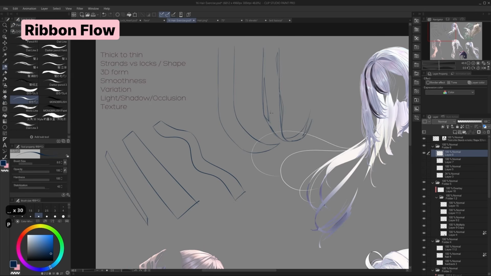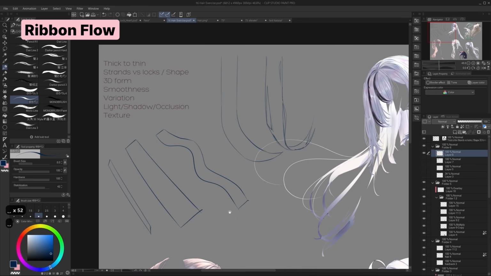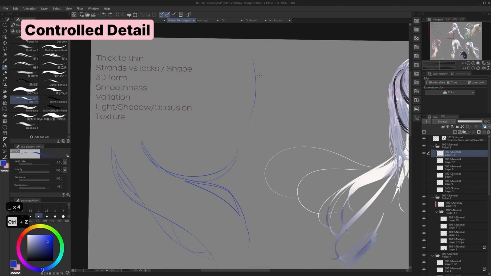Anytime you have a change in direction of the hair, instead of completely turning them into the same thickness like so, you want to vary the thickness each time that the hair makes a change in direction, rather than having all of your hair going down in the same direction with the same shape.